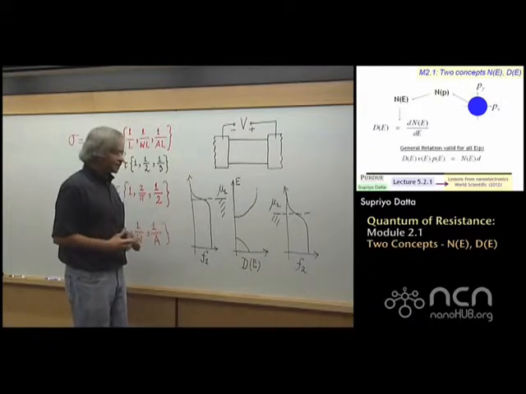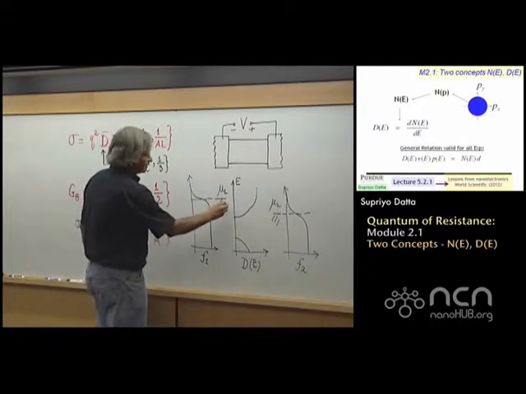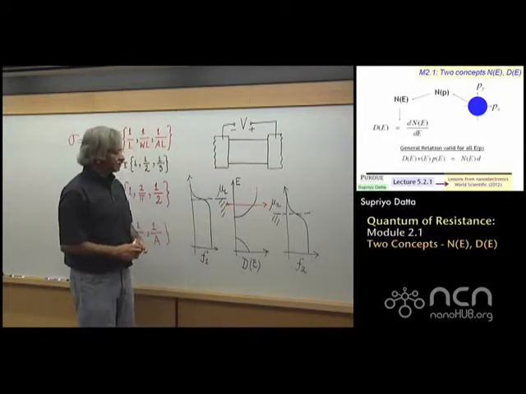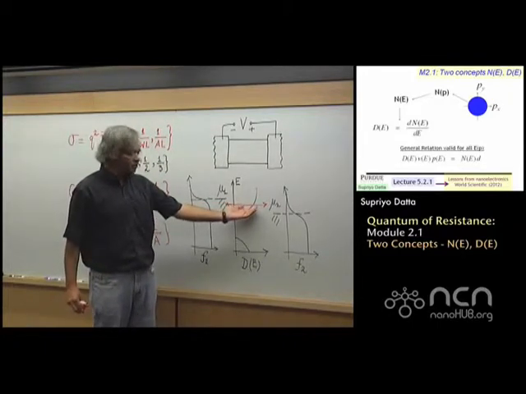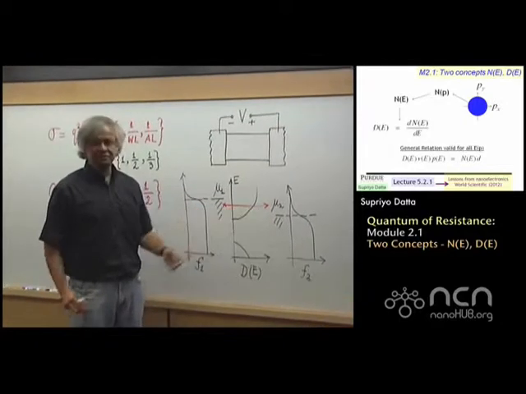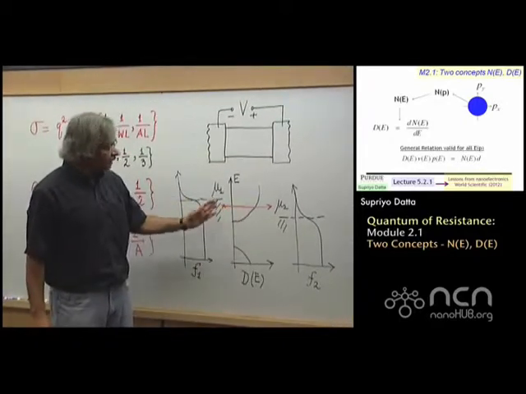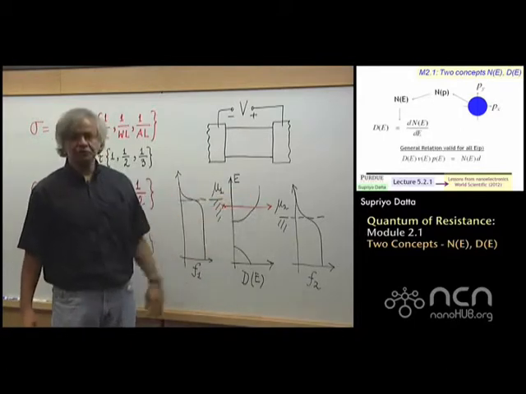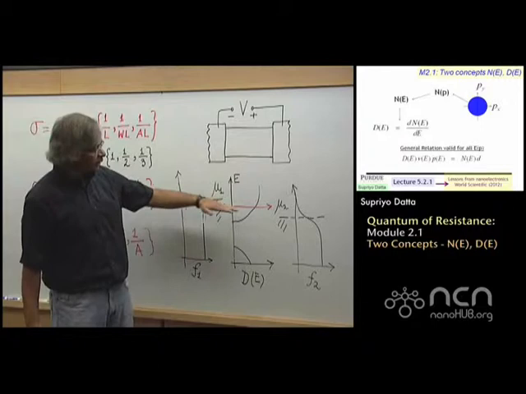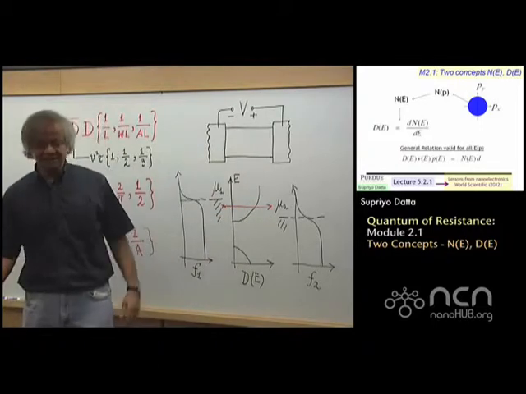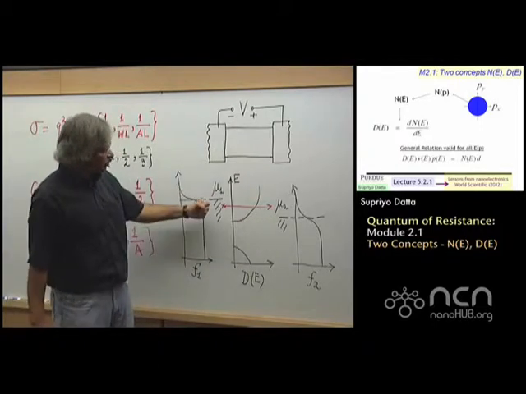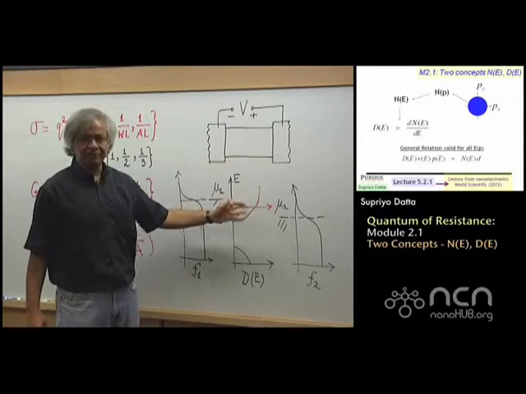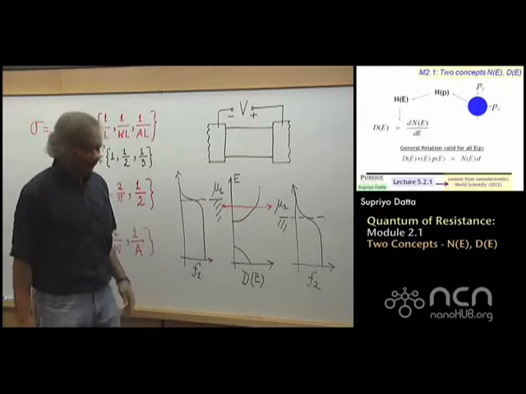And as we discussed, current flow depends on electrons going from left to right, making use of these energy channels that are available. And current flows only in the small energy window between the two electrochemical potentials, because this is the range of energies where one contact wants to fill up these levels, the other one wants to empty them, and so electrons keep flowing.